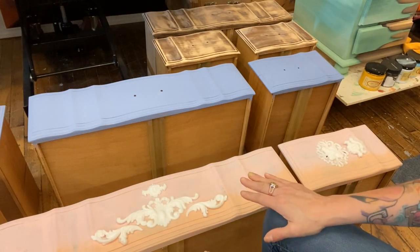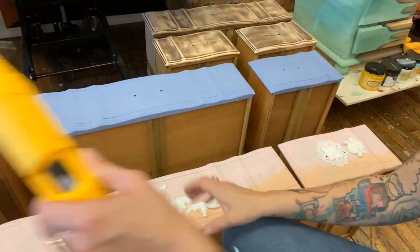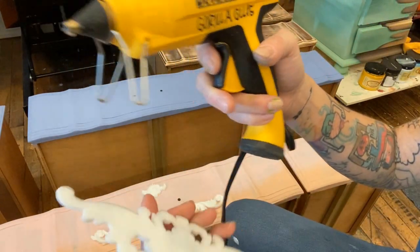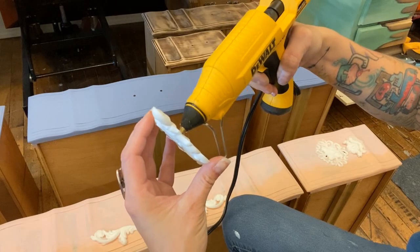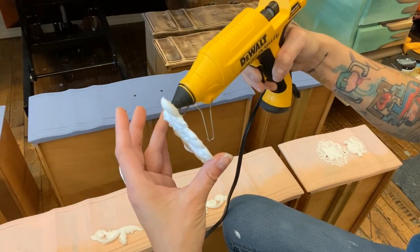I'm gonna go ahead and start by attaching my middle Thornton medallion because A, it's already cleaned up around the edges, and B, that will establish our center point. So I use a Gorilla hot glue gun. It's 70 watts, super hot. And I use the big long sticks from Gorilla glue, the hot glue. That's the only kind of hot glue that I will use, okay? I'm very picky about my hot glue. I want to make sure I'm using the best and the most effective.